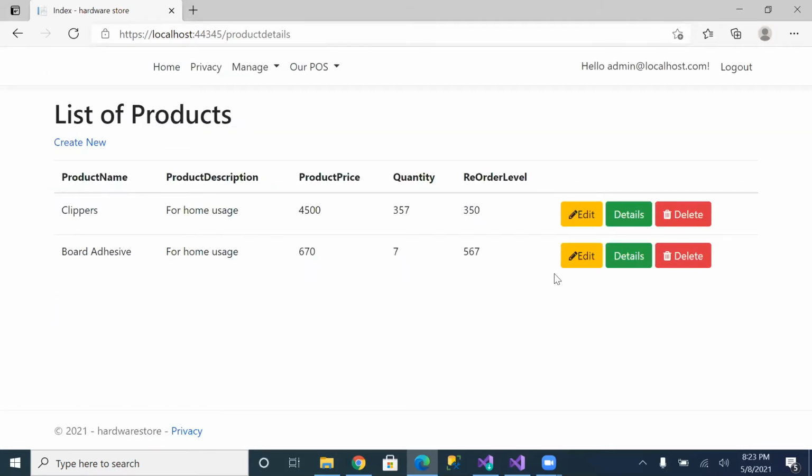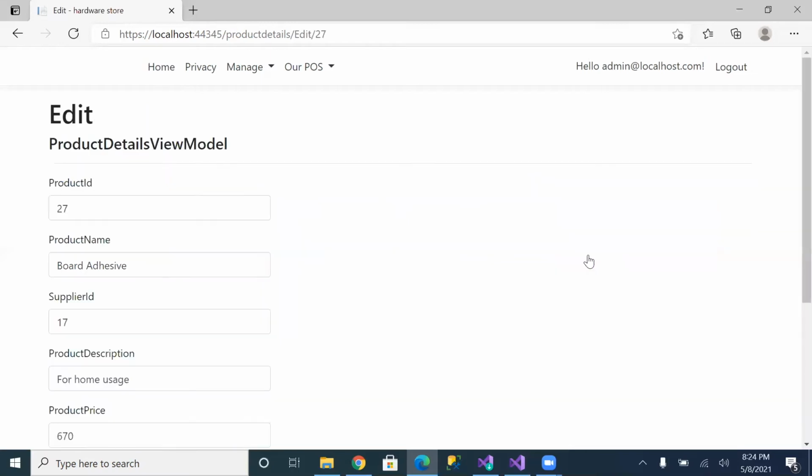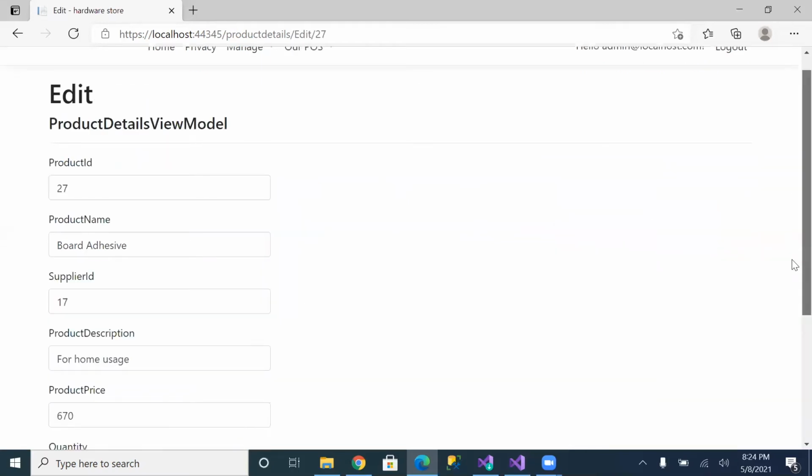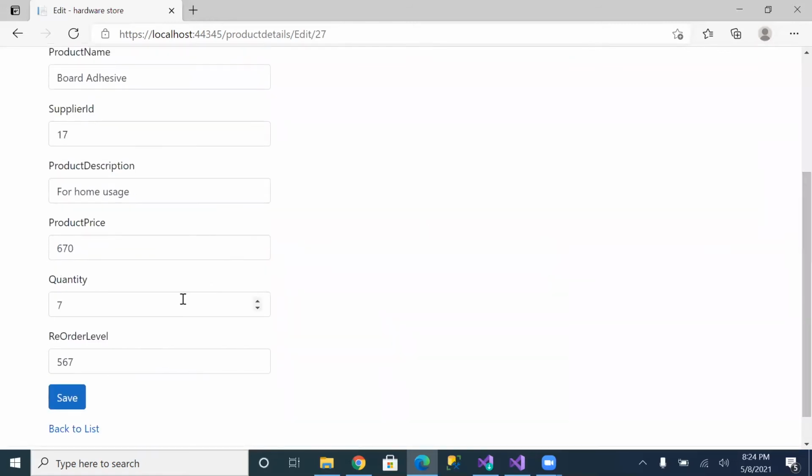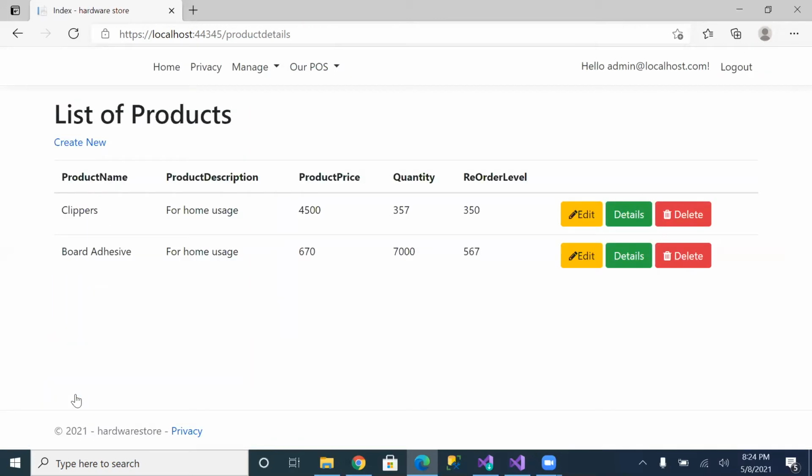So now we're going to make an edit because we do not want the quantity to be 7. We would like the quantity to be 7,000. Now we'll save the information. We'd like to view the information again.